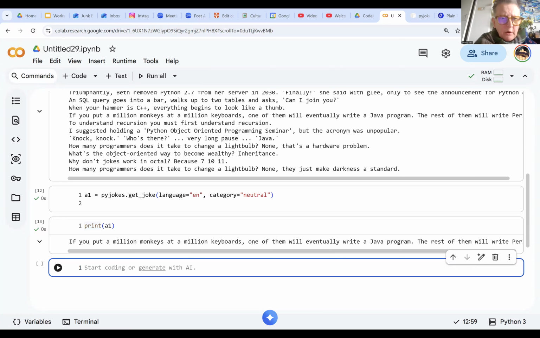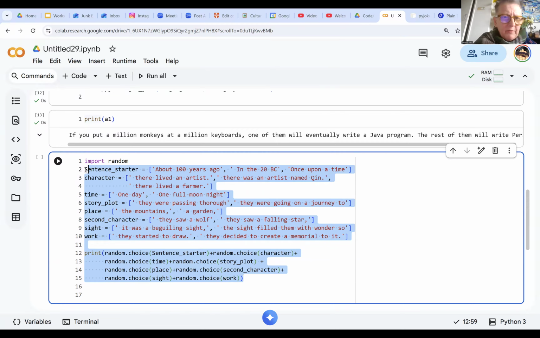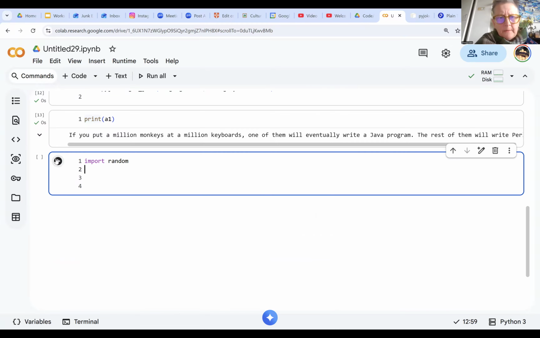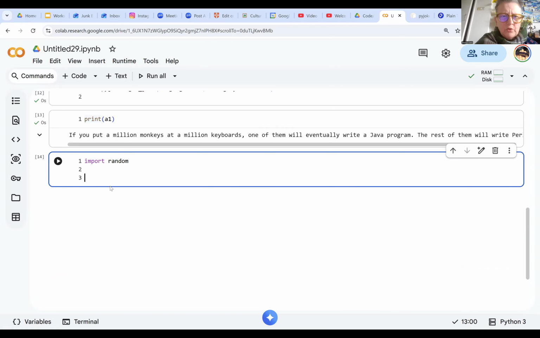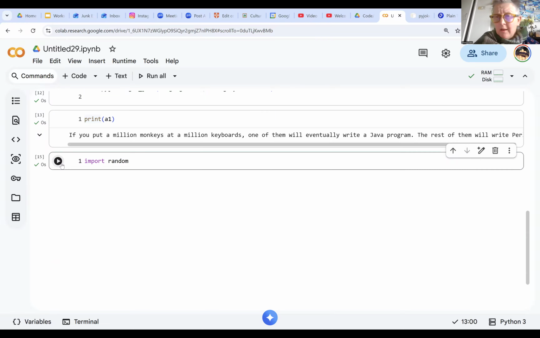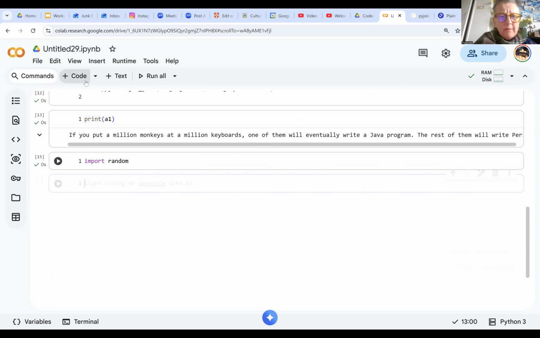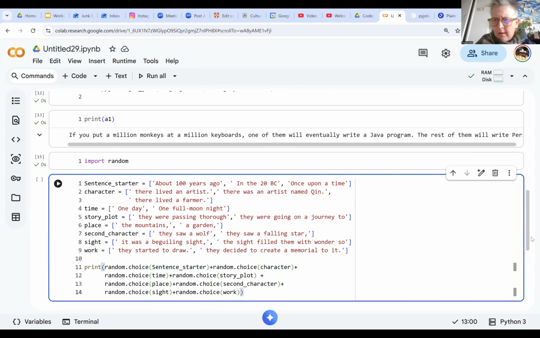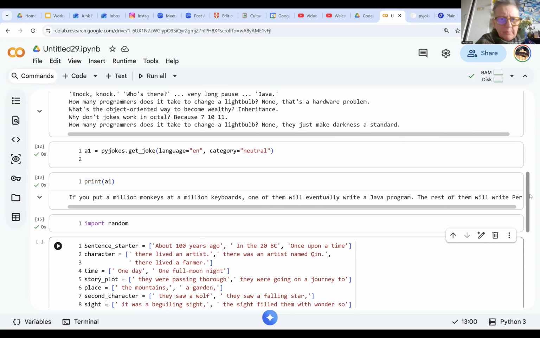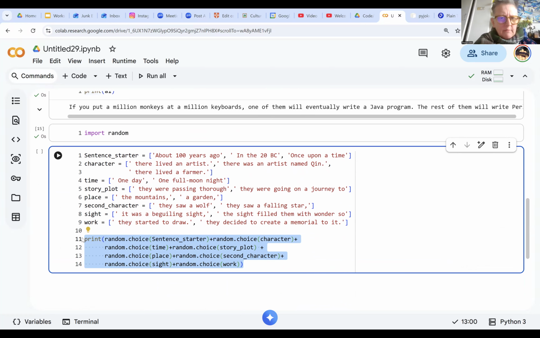So I'm going to create another code block here. I'm going to paste what I just wrote, but actually I'm going to remove some of it because I want to deconstruct it in a way that makes sense into these chunks, into these modules, and tidy them up. So I'm importing something called random. I don't need to install it because it's part of the Python library. It's always there. It's such a useful library that we use it all the time. I'm going to repaste that in just with the body of code. So actually I'm just going to print this part. I'm going to get rid of that.